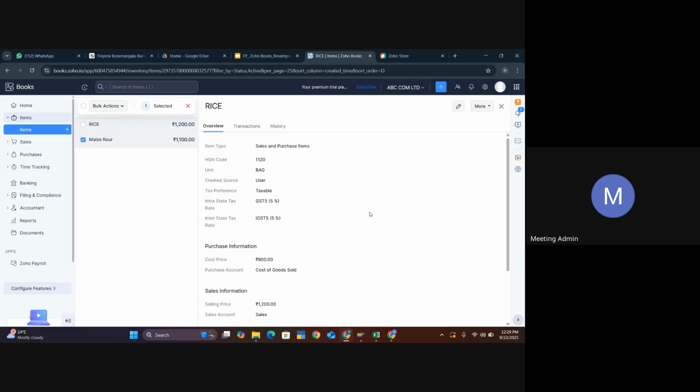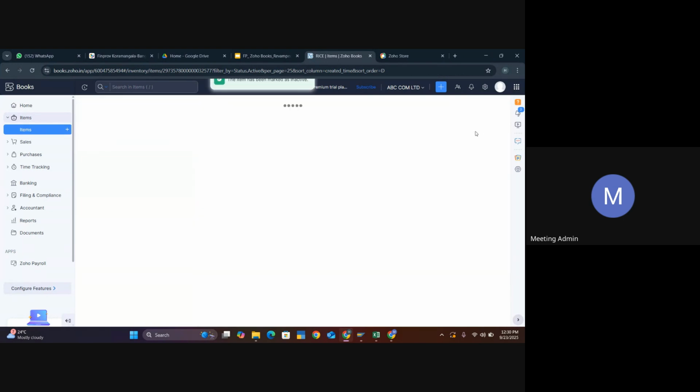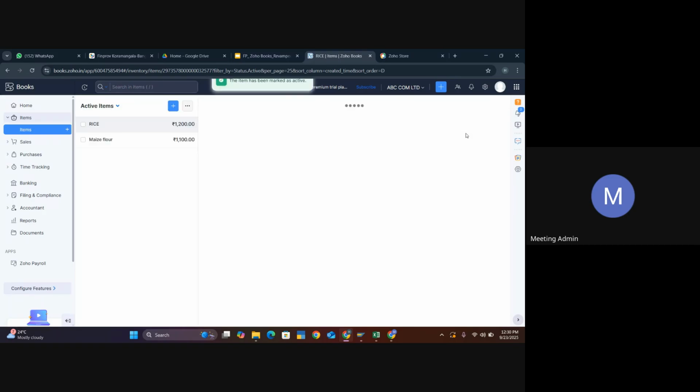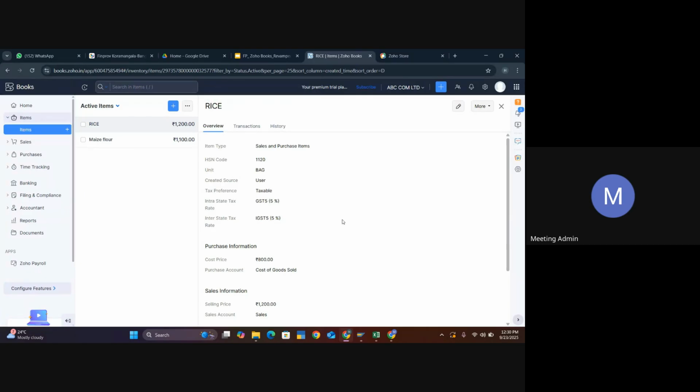So in the mark active or inactive, for a specific time you can make it as inactive, because in your godown the particular product is not available means it is not there, you can show it as inactive. If it is available means you can make it as active. So let me show you that. So can you see that? So it is not there. So if you click on that means automatically it will mark it as active. Understood? So it won't be shown in the screen if you make it as inactive. Understood? So that is how you are going to create the items.